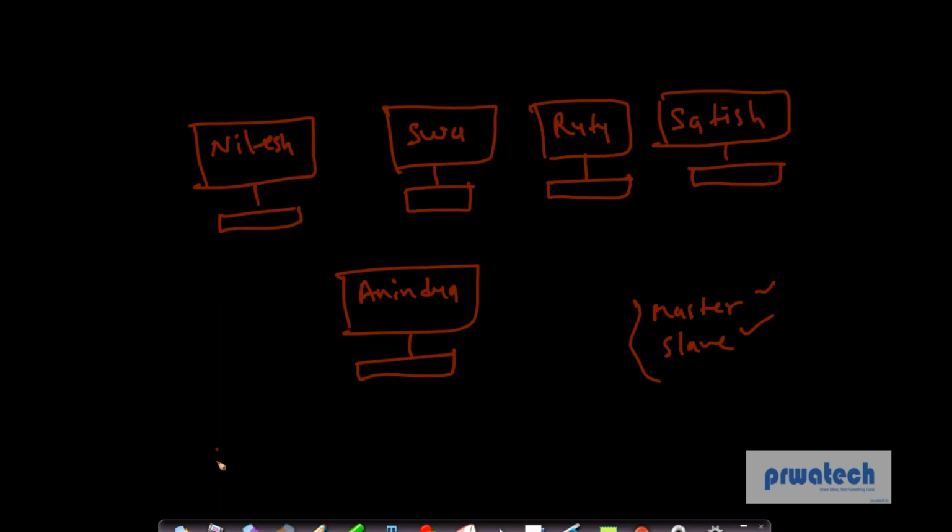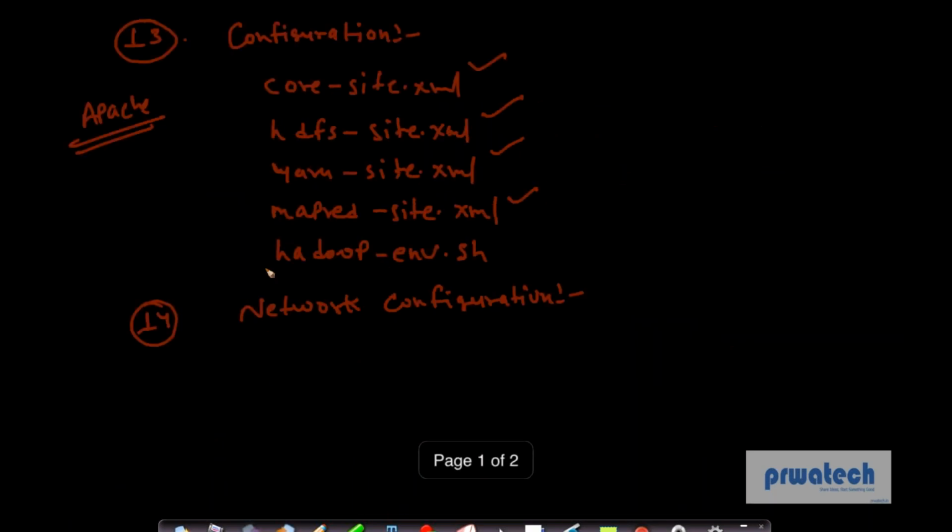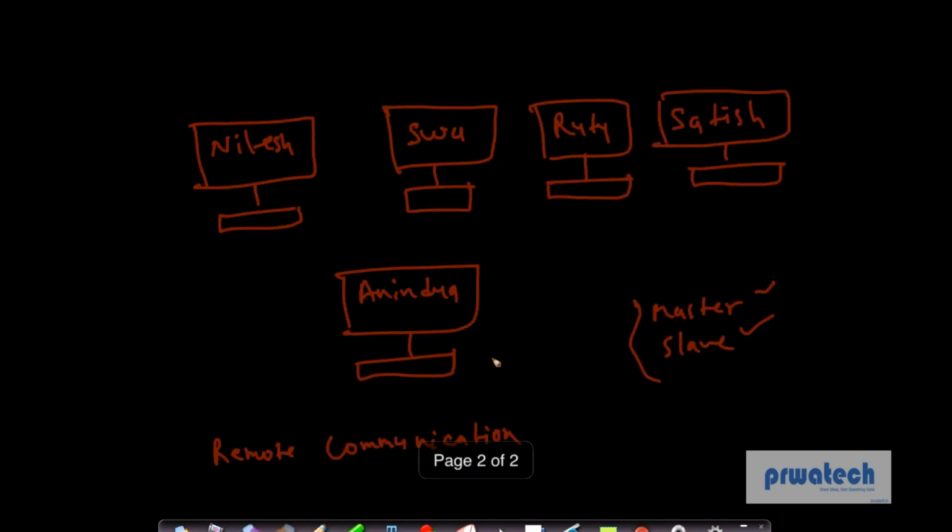So if I want to do remote communication, how can I establish this? To establish this remote communication, I'm running this step, guys. There are 3 different commands in the network configuration side. We'll be running them just after understanding this whole concept.